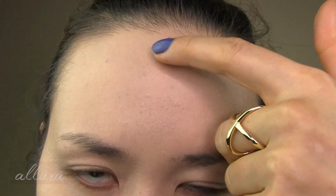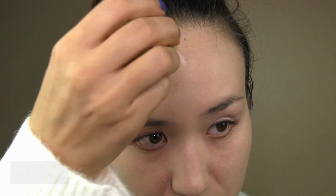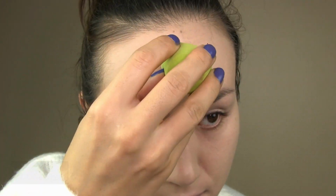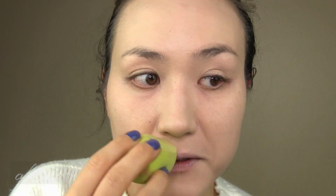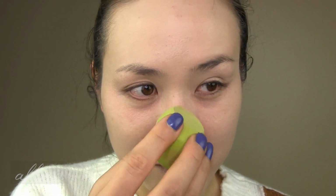You can see that I have these kind of blemishes at the top of the forehead. So to test the coverage, really, I'm gonna put a little bit on the sponge and I'm gonna concentrate it on those, see what coverage level we can get. So, I mean, I would say kind of medium coverage. It's definitely not light or sheer coverage at all. I would say it's definitely strong, medium coverage here, but I don't know if it really layers that much. And I feel like in the areas where I am trying to layer it creates a bit of texture.